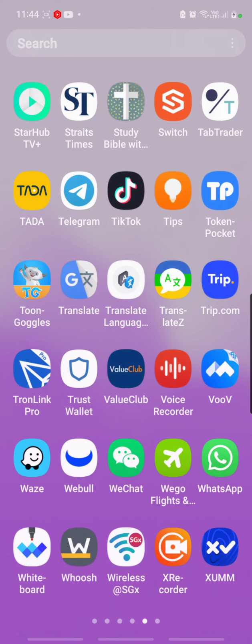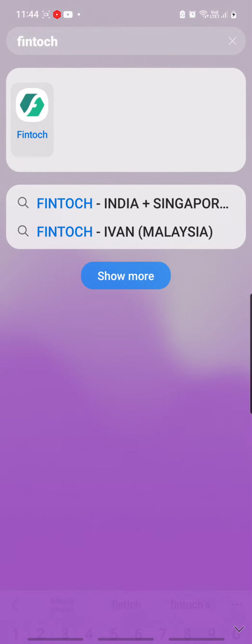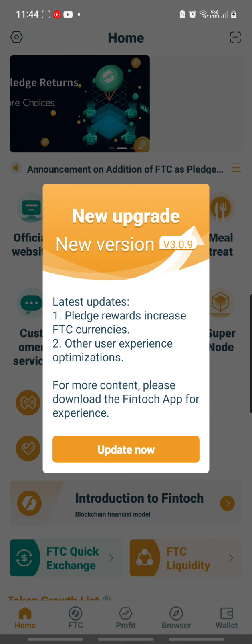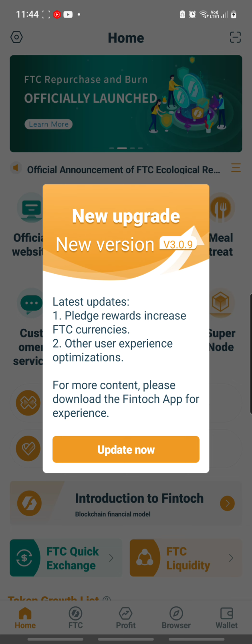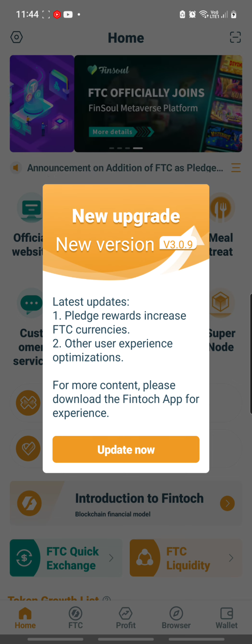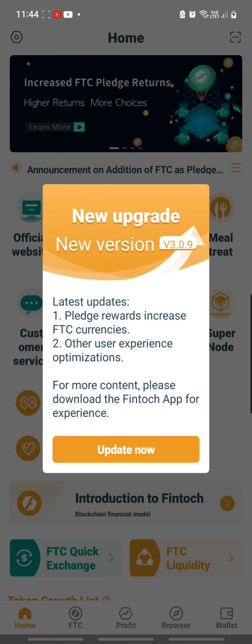Well, today we have again a new version of update at Fintoch. Let me open up my app and show you how to download the Android version. If you are holding an iOS version, I will also walk you through the theory part of it, so stay tuned to the end of this video. But first up, for Android users, this is how you upgrade.